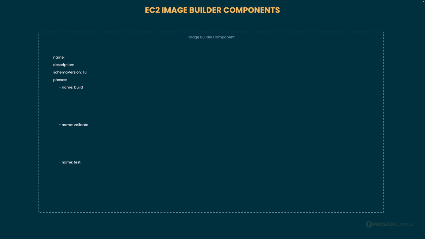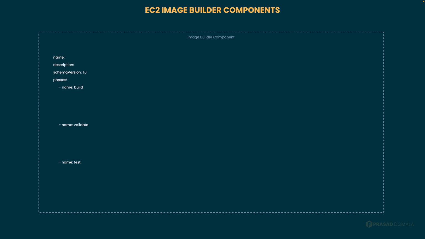And build phase is used during the build stage, where you can execute commands on the temporary EC2 instance, which will then be used to create our AMI. This can be anything you want to install or configure on the AMI, like Apache installation, Node.js installation, configuring system settings or file systems, and much more.